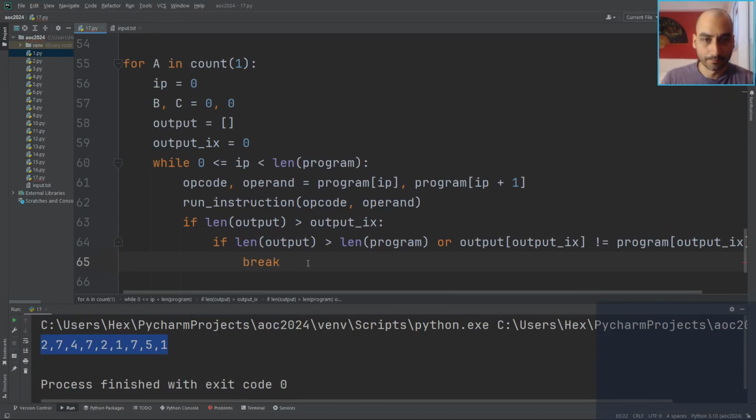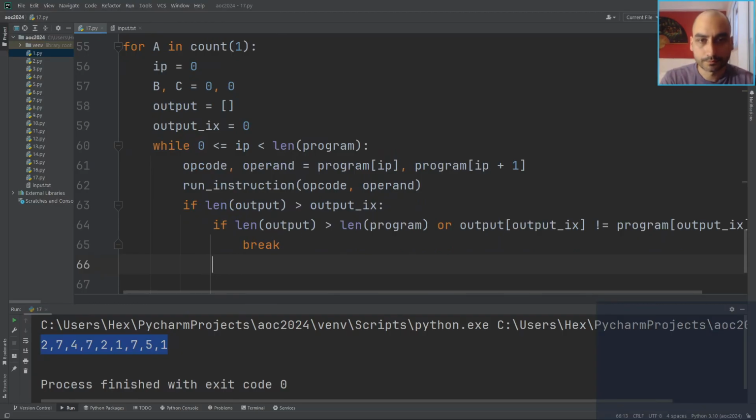This is a fail. Otherwise, we're still in line with program, so we can just say output ix plus equal 1 to keep up.